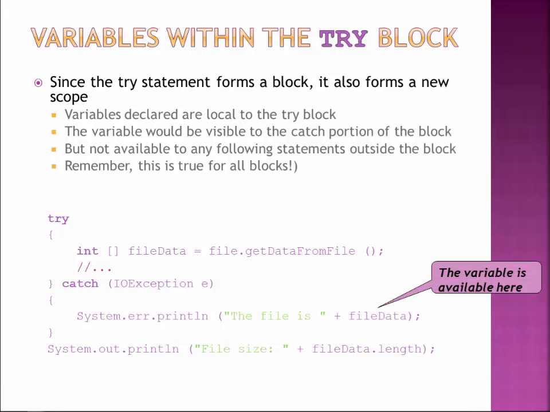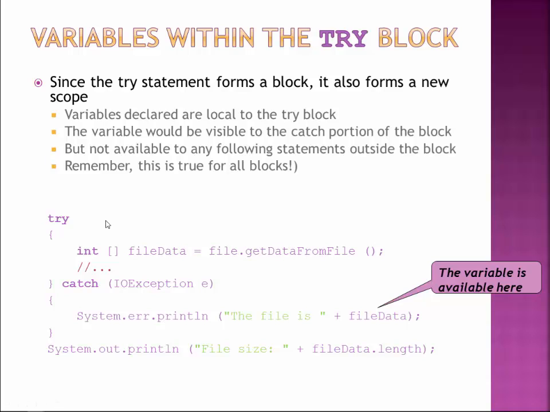So the net of that is in the try catch statement, whatever I do in the first block is also visible in the second block. It's a little exception to the rule. If you do something in an if statement, whatever's in the if block is not visible to what's in the else block. That doesn't work like that. But it does for try-catch statements.